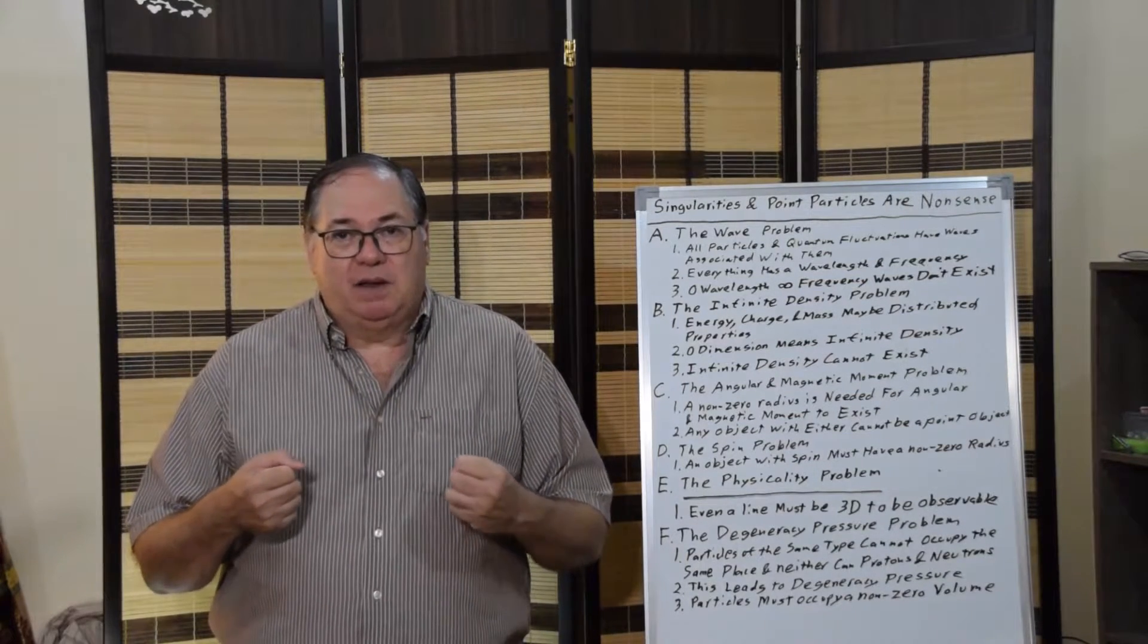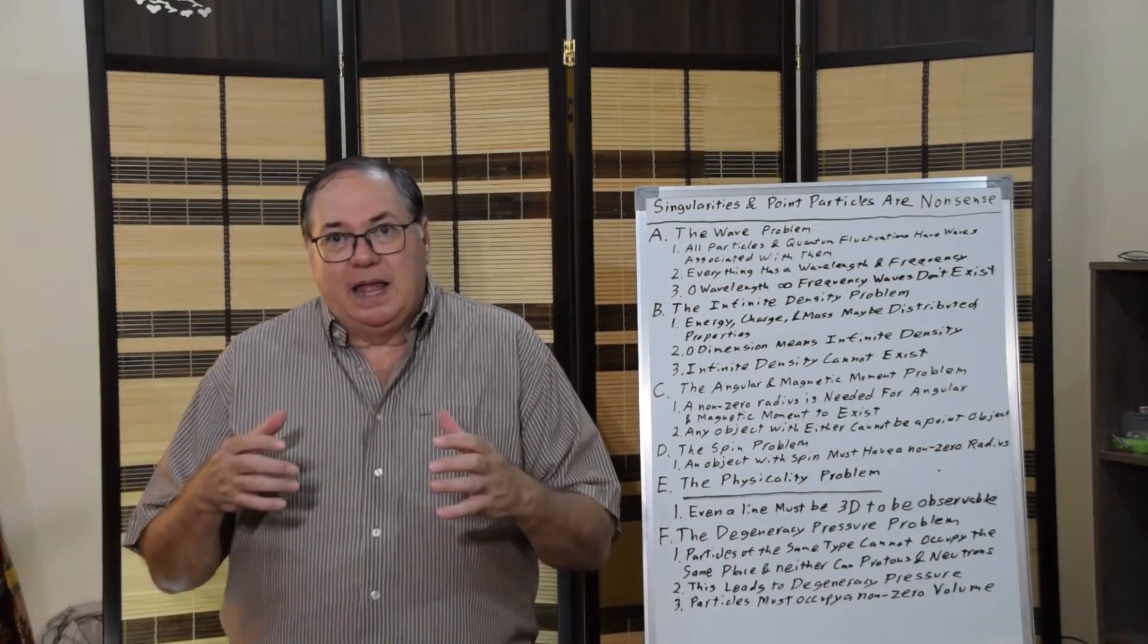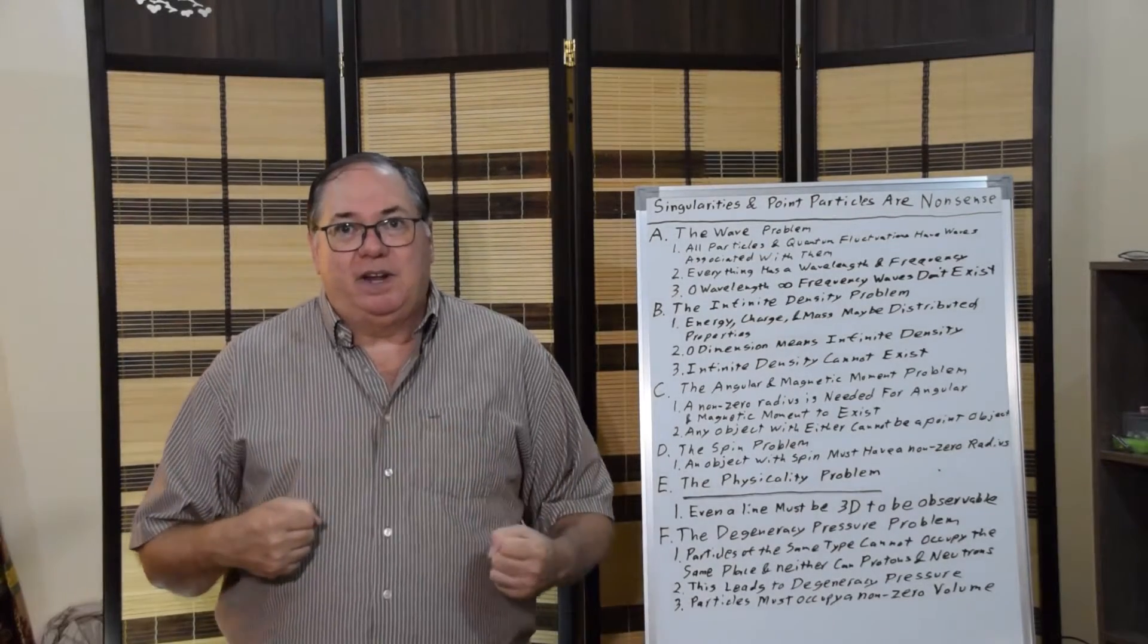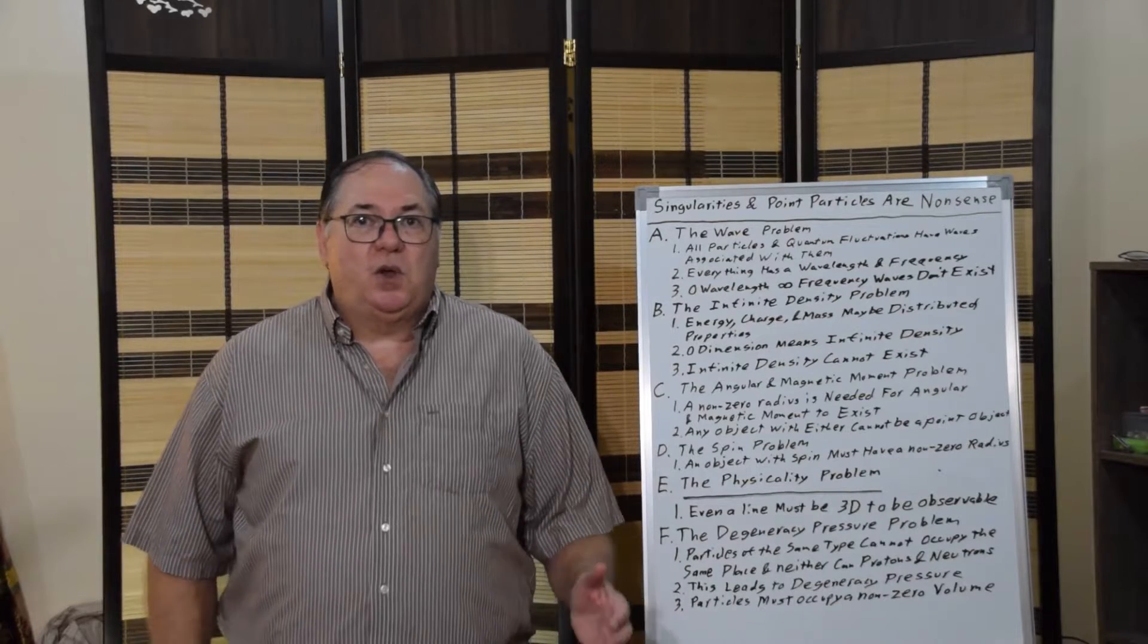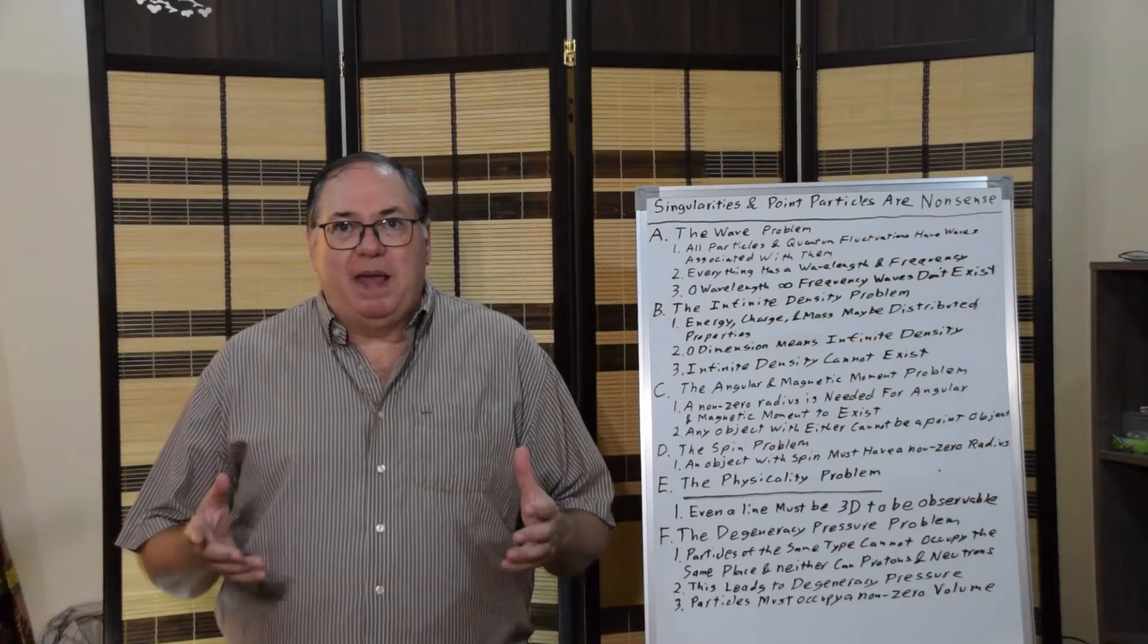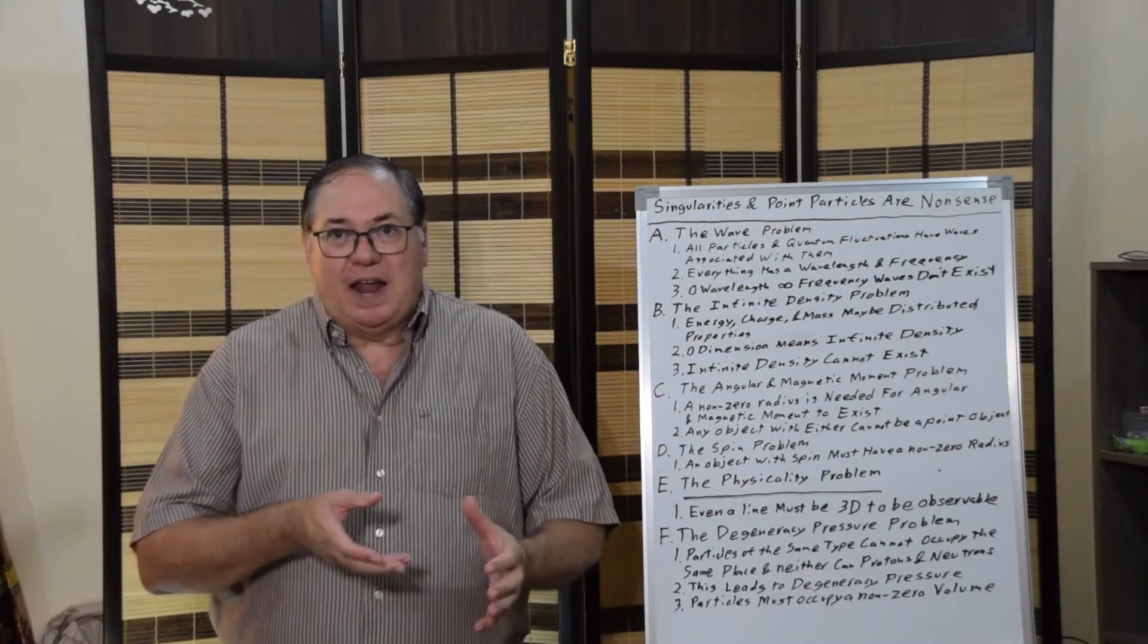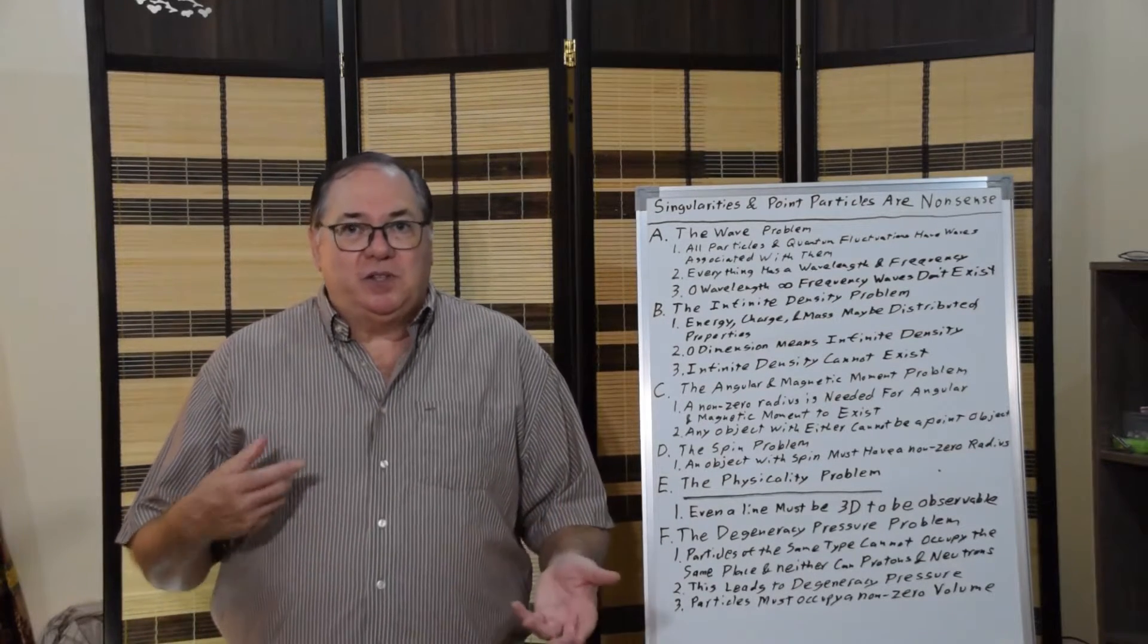We don't exactly know what the nature of the force is that's pushing objects together, but what theory tells us, as Freeman Dyson discovered, is the solidity of objects, like the table, like the board, is because your electrons are touching the electrons of the table, and that's why a table feels solid. So we have a case where the solidity of matter is due to this degeneracy pressure, and the degeneracy pressure means it has a non-zero radius.